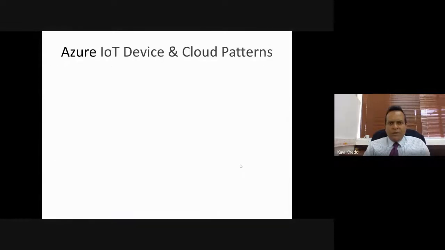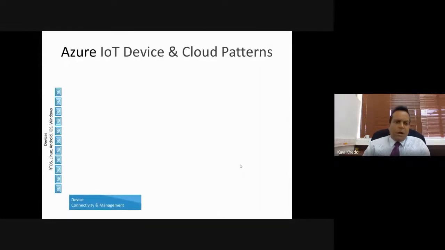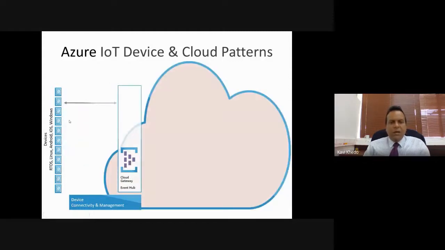Let me continue with Azure. This is their platform. On this side here, you see the devices that it can support: Linux, Android, iOS, Windows, whatever your OS, your platform, or your devices are using, it can support it. This is the device and the connectivity. Eventually, it needs to be able to connect to a cloud platform. You have what is called a field gateway that allows you to connect to the cloud, a cloud gateway.